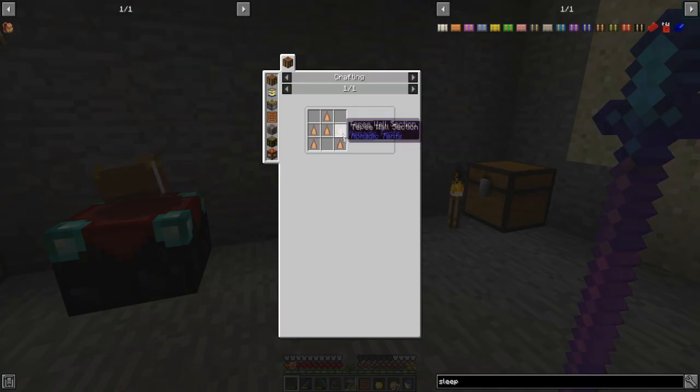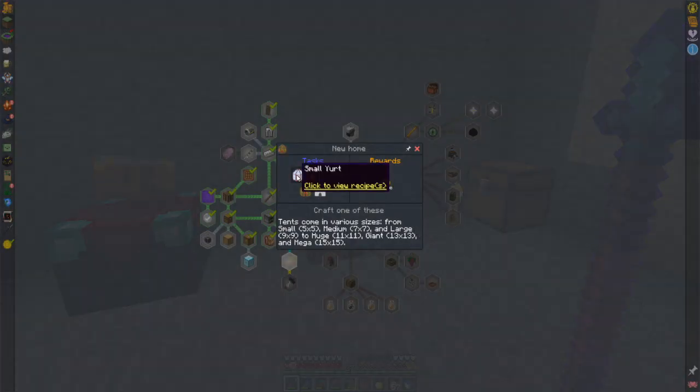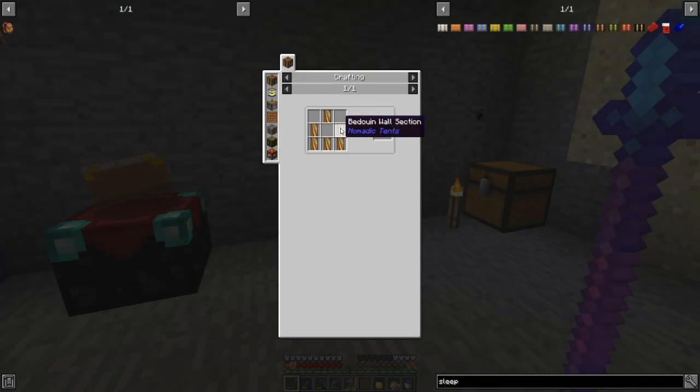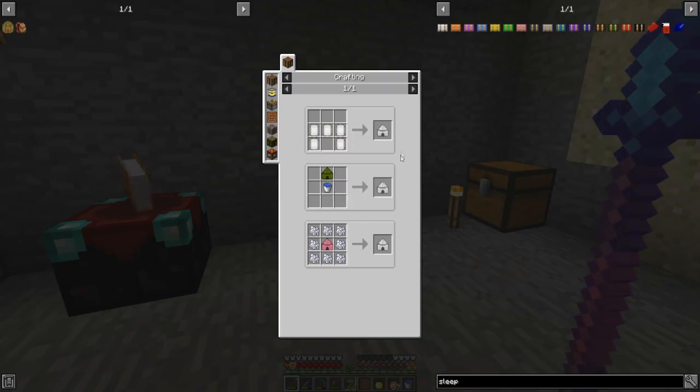It's wanting, what, 1, 2, 3, 4, 5, 6 of those. So that's quite a bit of leather. What about this one? We need 3 of these. Tent canvas. Okay, so that needs wool. We don't have wool, so that's out of the equation. This one also uses wool. And this one uses leaves. We could definitely make the small Indu. Let's probably make that one.